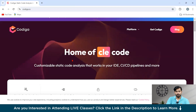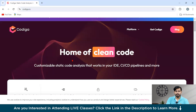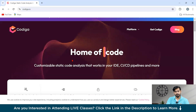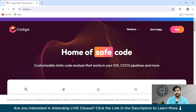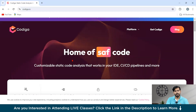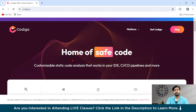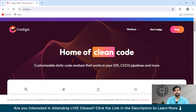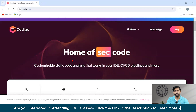Our next tool is Semgrep (Kodiga). It equips developers with a robust set of tools for writing secure and maintainable code. Its static code analysis integrates smoothly into popular IDEs, CI/CD pipelines, and version control systems. It features an extensive library of pre-built rules addressing common coding issues and vulnerabilities, adhering to industry standards like OWASP Top 10 and MITRE CWE, ensuring your code meets the highest security benchmarks. One standout feature is the ability to create custom rules in minutes, and its real-time analysis with suggested fixes reduces the need for lengthy code reviews and debugging sessions.